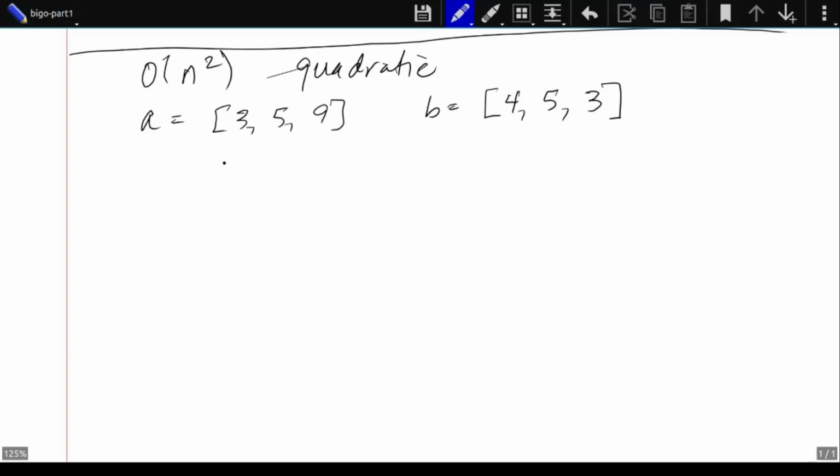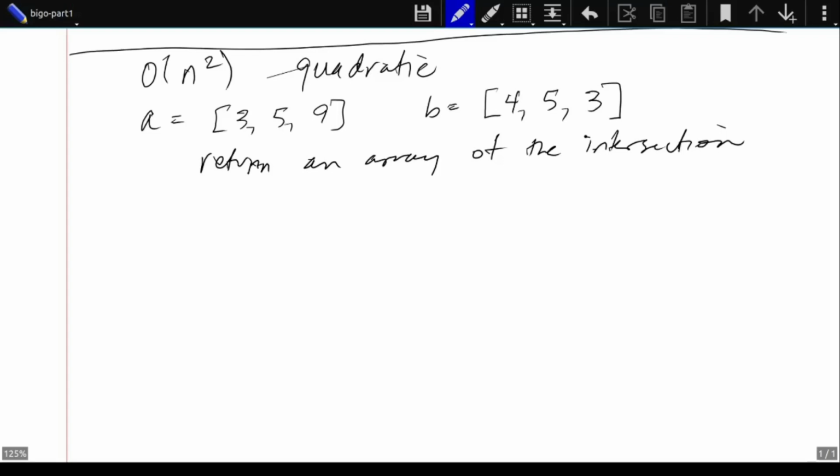And what we want is to return a new array of the intersection.